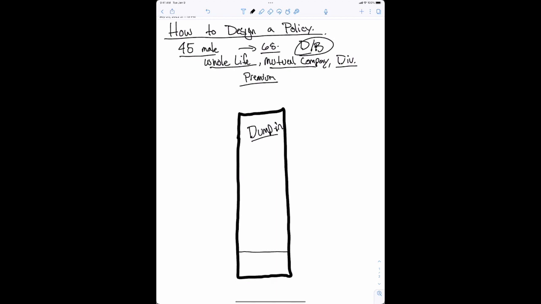So a policy is basically made up of two parts, a base and paid up additions, or a PUA. The base of the contract really goes towards the big death benefit. The PUAs go directly to cash value or growth. Or excuse me, cash value meaning money that I can pull out of my policy immediately. Okay, so in this example, I'm going to do $10,000 into the base, and I can do 3 times that into PUAs.